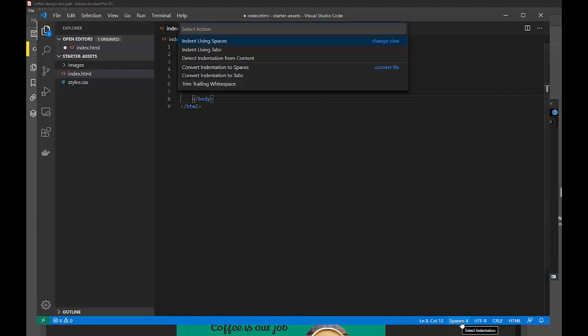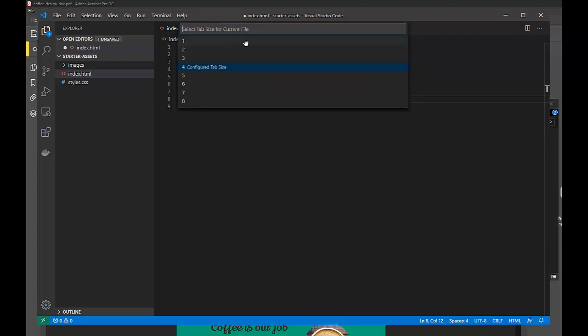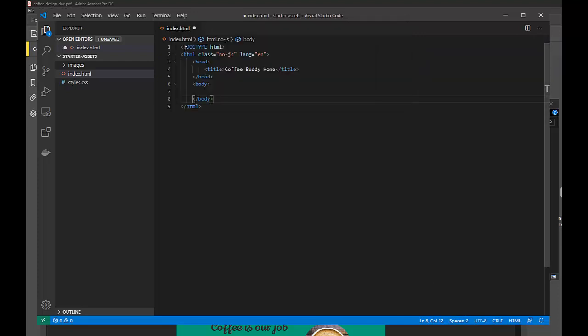So I'm going to click the little 4 space button down here, and that calls up the indent using spaces option, and I can just change that to 2 before I get too far in. And I can shift tab to outdent some of my indented tags.